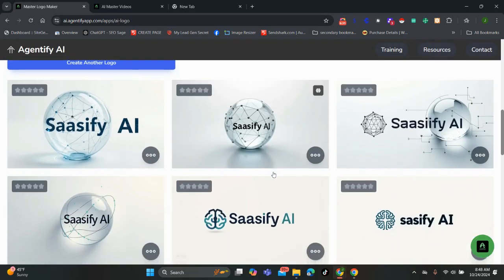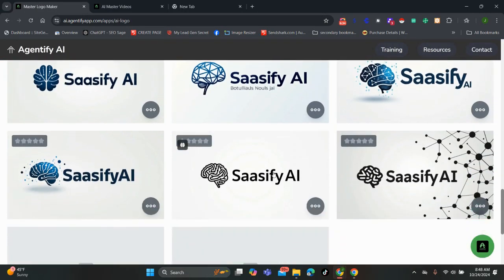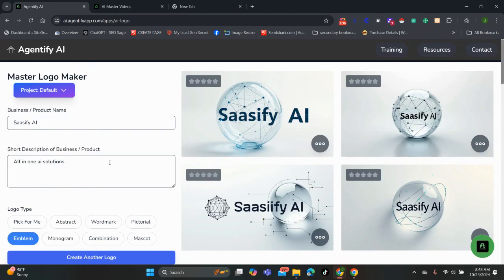The logo maker. Pretty sweet, pretty sweet. Monogram combination. Just put in your business or your product name. If you're doing a logo for, I don't know, a cologne company.